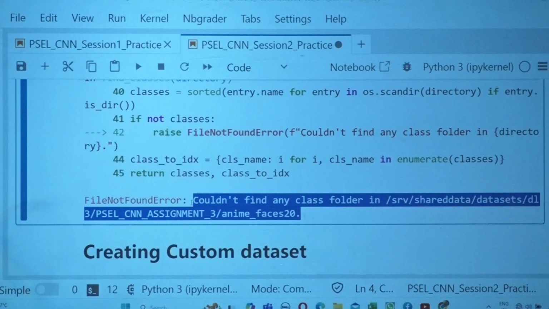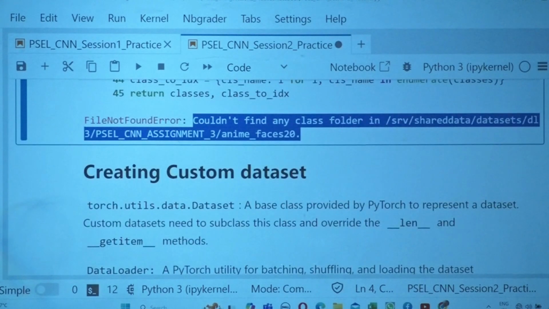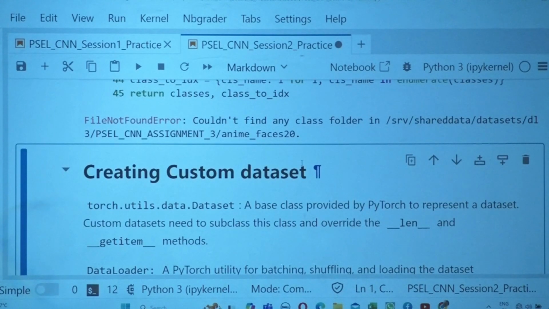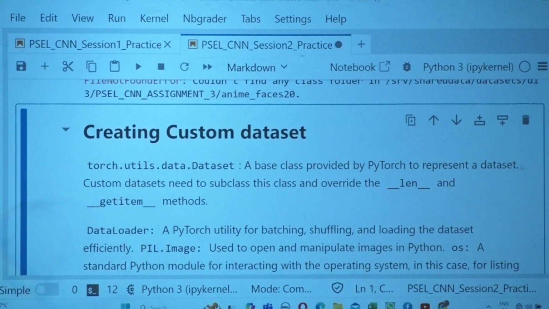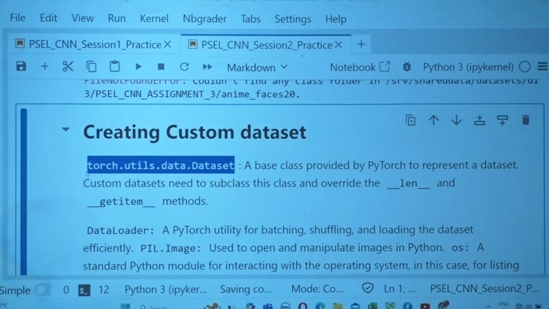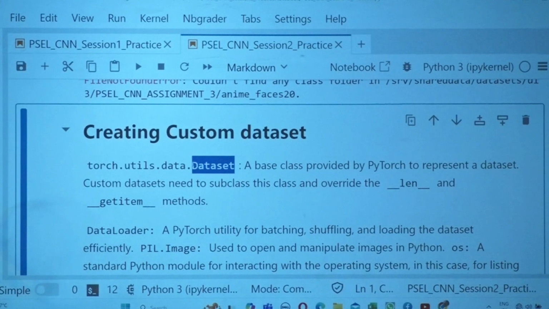So what am I supposed to do? If we have image data of a different architecture, you have to define your own customized data set to handle those directories. That is the concept of creating custom data sets. In order to create these custom data sets, data sets are represented in torch in a library class called Dataset. This is the base class. You can get it from the torch utils data Dataset class. By inheriting this Dataset class, we can create our own customized data sets.